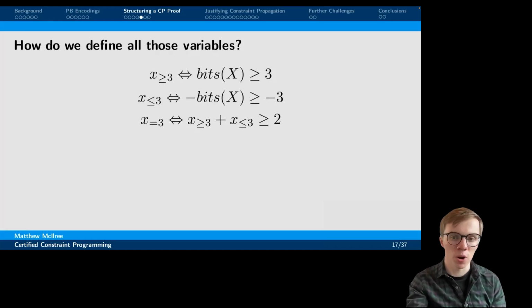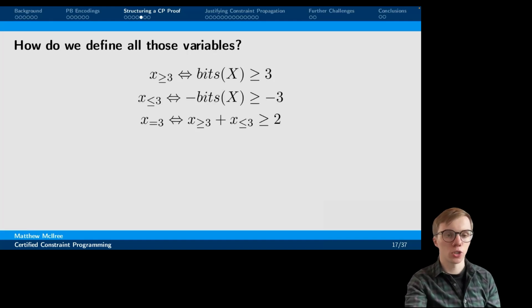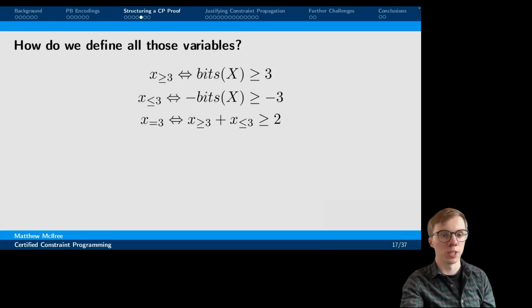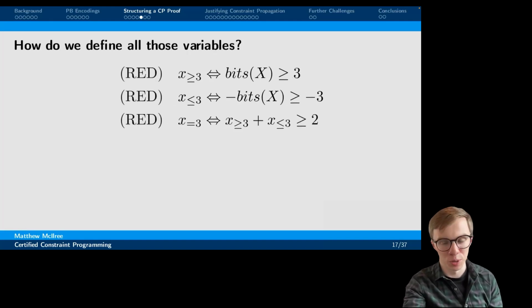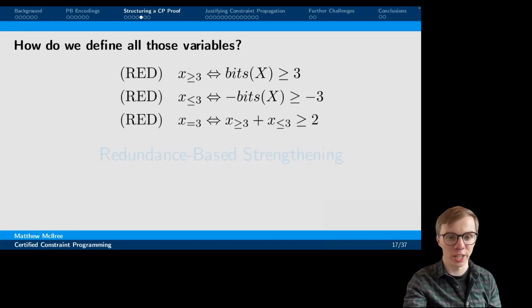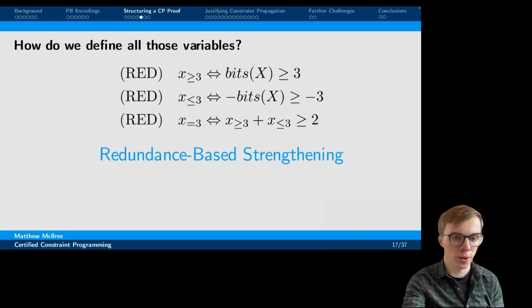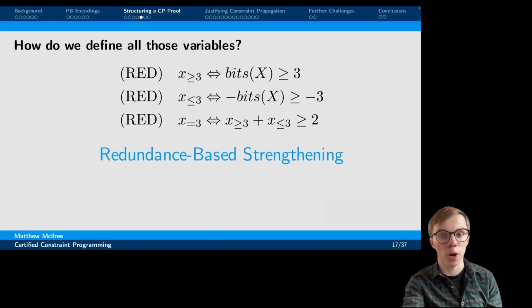But what's quite nice about our proof system is these reified constraints can be derived directly in the proof system as and when they are needed using the RED rule. RED stands for redundance-based strengthening, which Jakob talked about a little bit in the original talk. This is a very powerful rule that allows you to do all kinds of exciting things in the PB proof system.